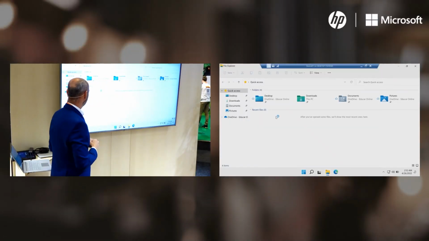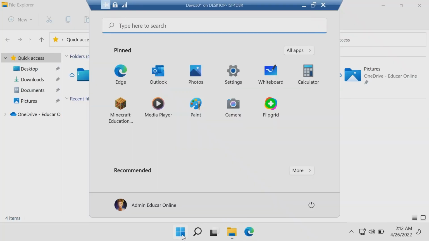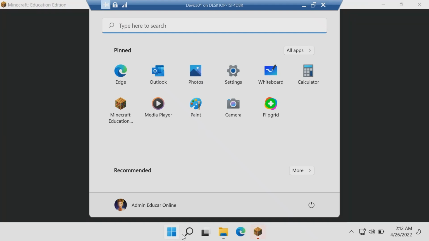So you will see now that everything is going to happen. It takes a while. Our connectivity here is not as good as it used to be in school, but you see here, now we have Minecraft running, and then you will see the icons of Office coming automatically because I install it from Intune for Education. You will see it there.